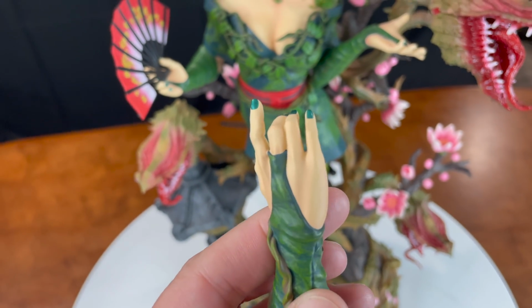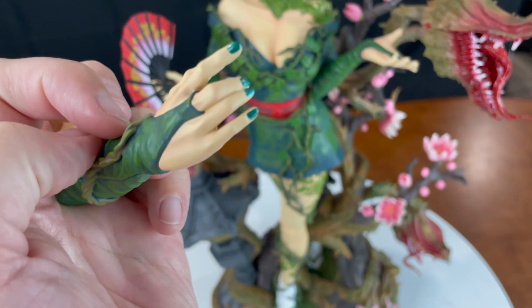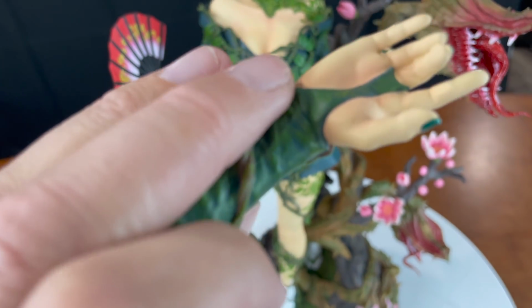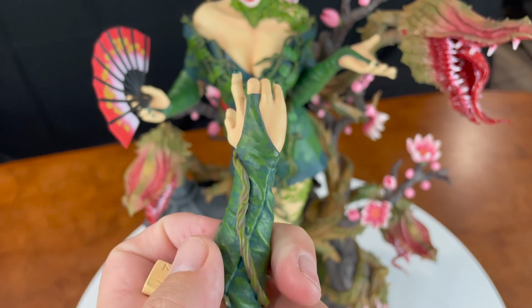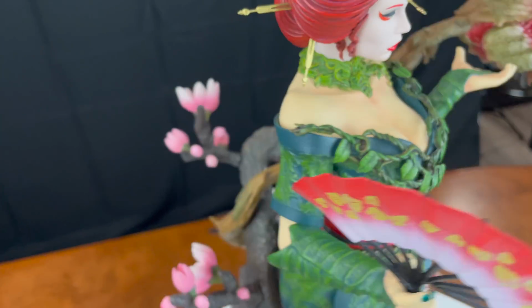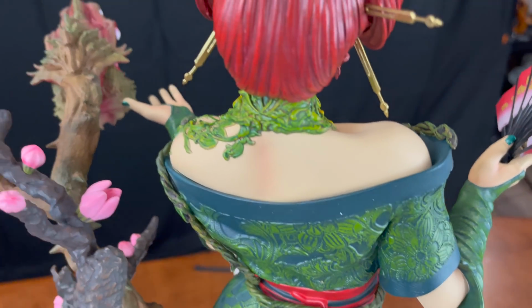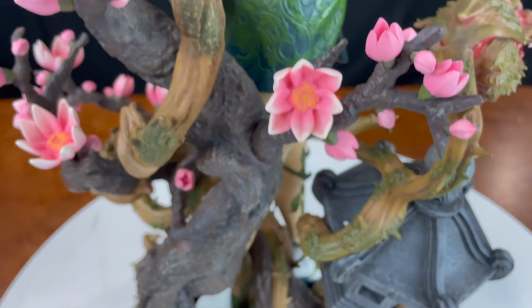But where this is really flawed, like I remember taking it out of the box and looking at this hand here. Some of the sculpt just looks a little funny to me. And kind of hard to pick up on camera, but where the skin touches over to these gloves, some of the bleed over on the paint. Same thing down here on the neck. This is pretty micro detail, but with XM Studios, I expect a lot more usually. Their paint's usually pretty clean, and again, like I said, this is one of their earlier pieces.